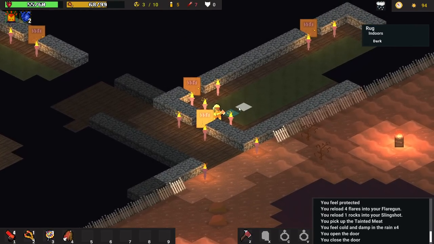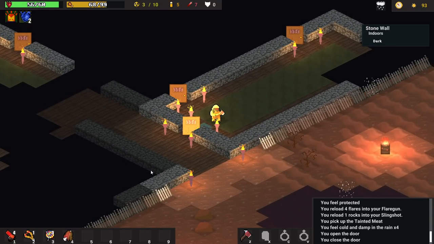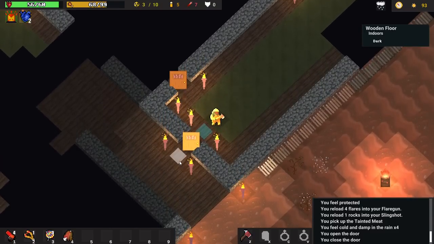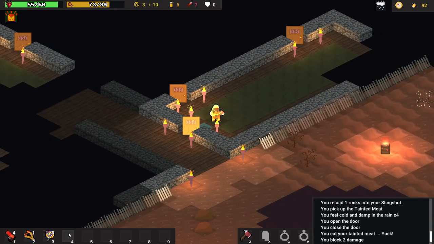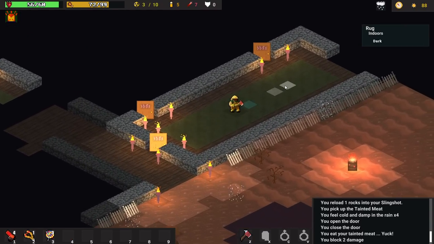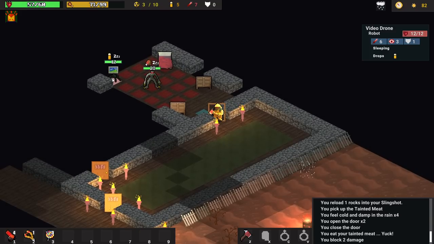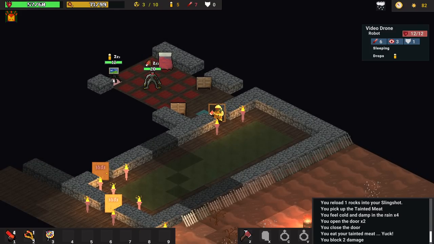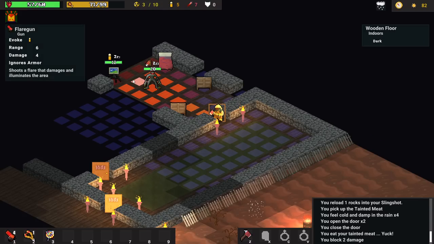We're in a normal old dungeon. This looks like a Minecraft house. Am I wrong? All right. We'll go for that. Dark. We're indoors. We don't have to worry about the rain at the very least. Oof. Video drone. Drops bullets. Flare gun takes bullets. I'll tell you what.